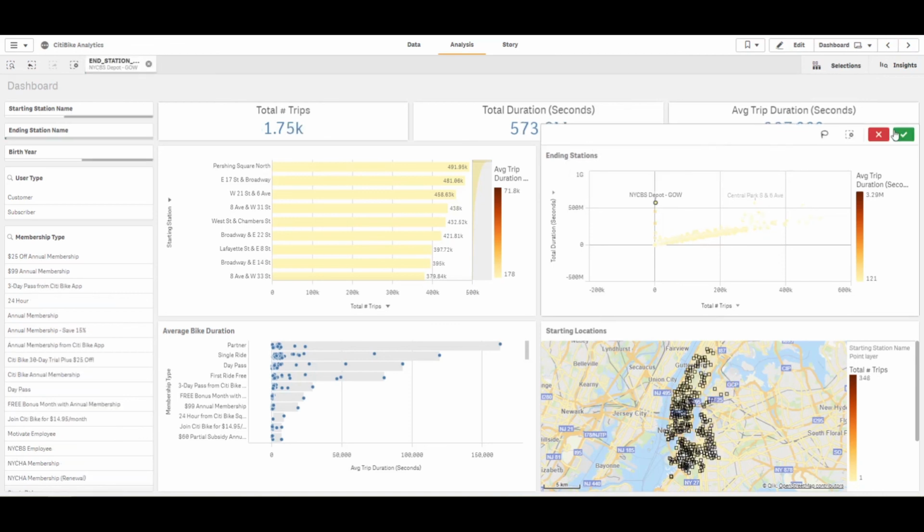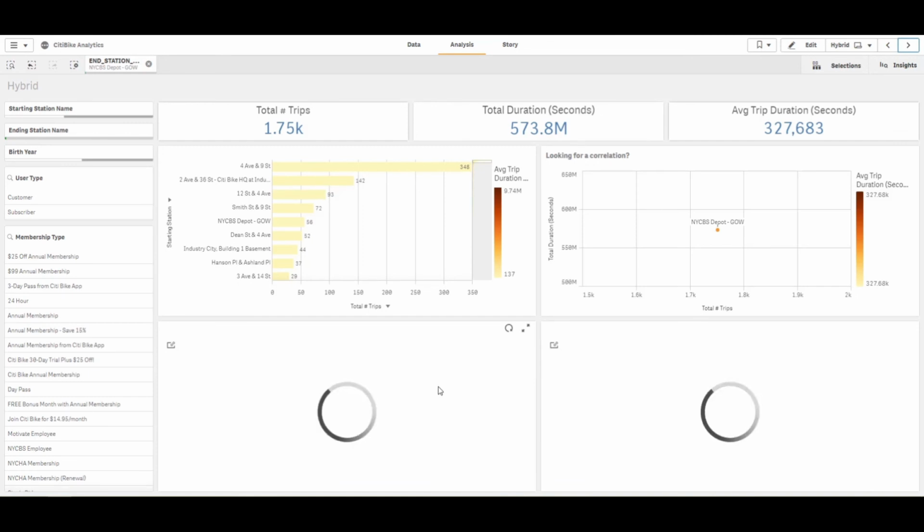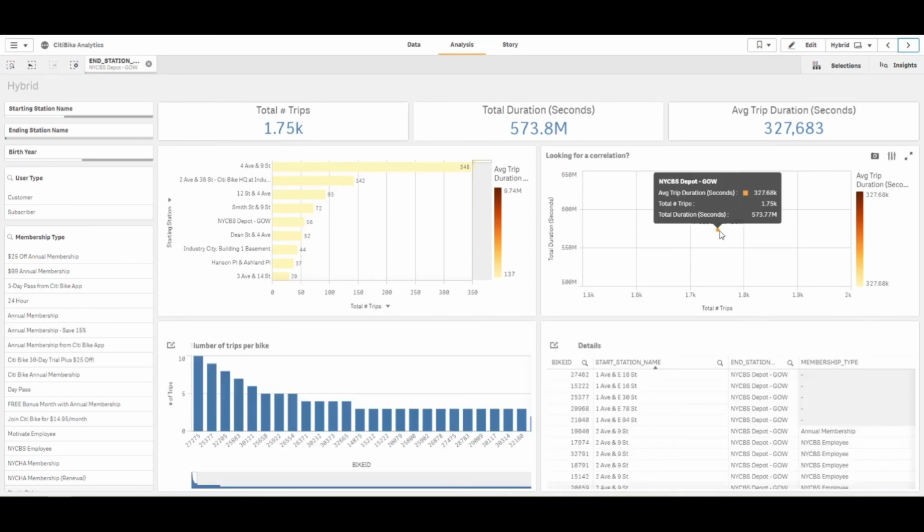I want to narrow that down, right? And at this point, maybe somebody just says, "Look, let's go get that data. I can't believe that the average is 327,000 seconds." Well, shoot, all of the rest of this is all in memory. This is all from my aggregates, and here's where the dynamic views would come in. I'm going to move to another screen, and you're going to see that the query is fired. Go get me all of the details about these 1,750 trips that ended in this location, and now I've got data back about those particular trips.